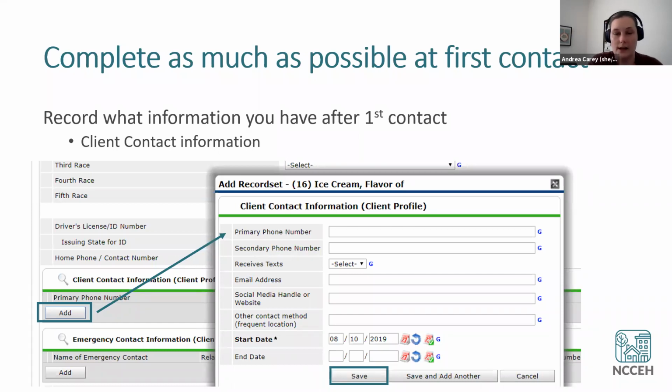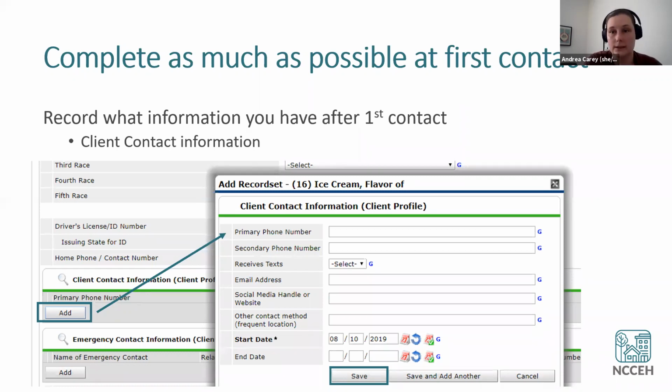This allows you to say that a client is at this intersection if they're unsheltered and living outside in a specific location. You can also use that for a third-party reference if maybe they don't have a phone, but maybe someone else in camp does, or another acquaintance. That can be used there as well.